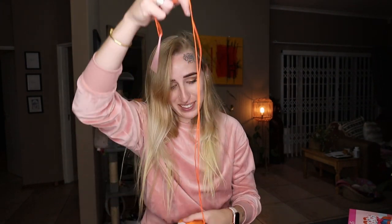She's soft, she's fluffy. Okay, so we have a lot of orange left. So that's great. I love that for me. I love that we didn't have enough white, but we have way more orange than we need.